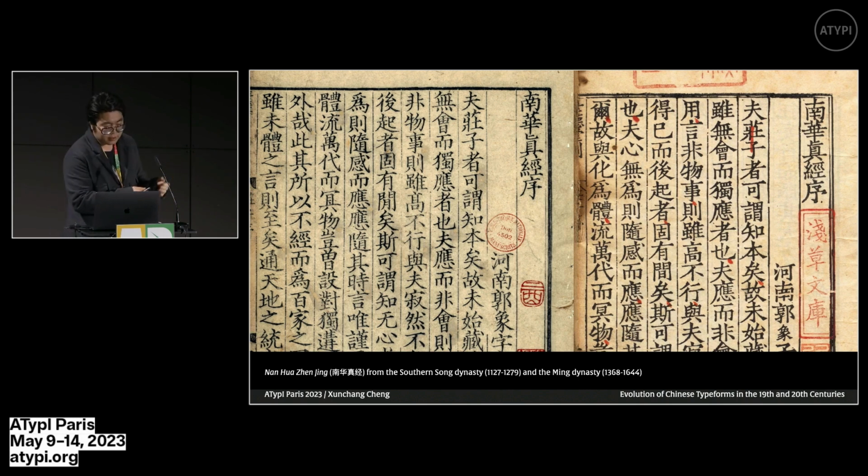Left and right, they have the same content, but they give people a different feeling. Comparing them, the character on the left is more complicated and precise, and it looks like a brush, a written style. The right side is simplified, and the horizontal stroke becomes flattened.